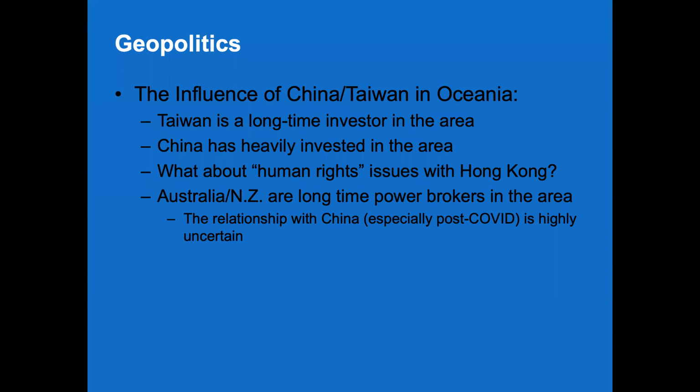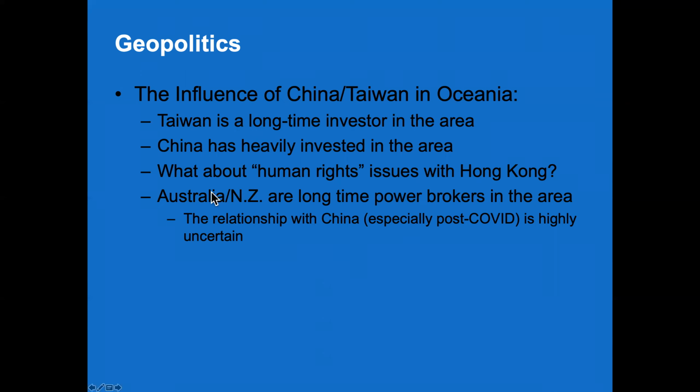We'll talk about geopolitics, the influence of China and Taiwan in the region. There are human rights issues ongoing in Hong Kong. If you have been paying attention to the news, a lot of stress and conflict between China and Taiwan, and China and Hong Kong. China considers Taiwan part of China. The Taiwanese consider themselves Taiwanese. That's problematic. When you think of Hong Kong, they speak their own language, Cantonese, which is very different than Mandarin, even though they all probably speak Mandarin as well.